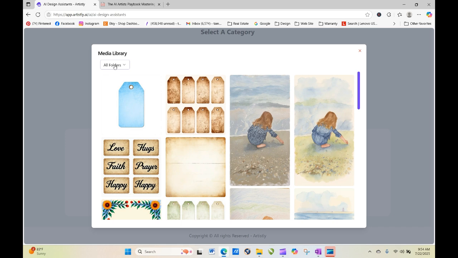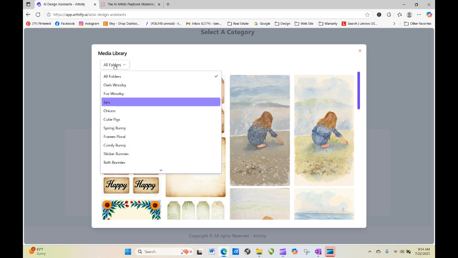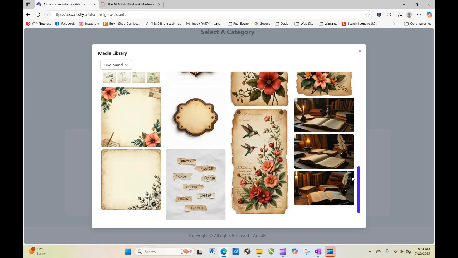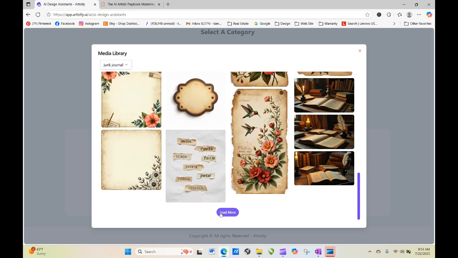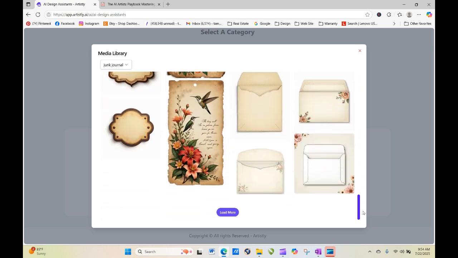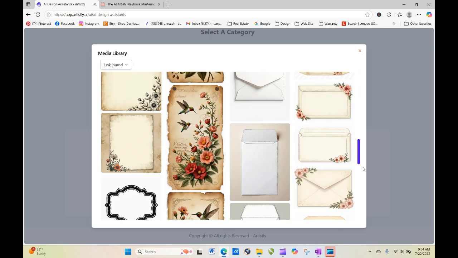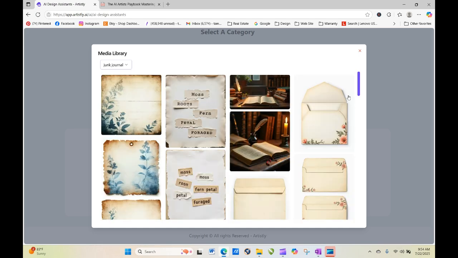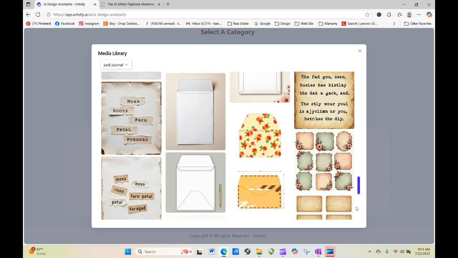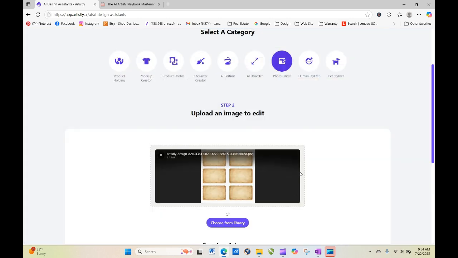I'm going to have to go back into my junk journal, and then back down here, go find those. We could use that first one, but I think I'd rather go back to the plain one. And this would be easy. If you didn't want to do this, you could just download that image and then upload it so that you're not having to sort back through all your stuff. Okay, so we've got it now.